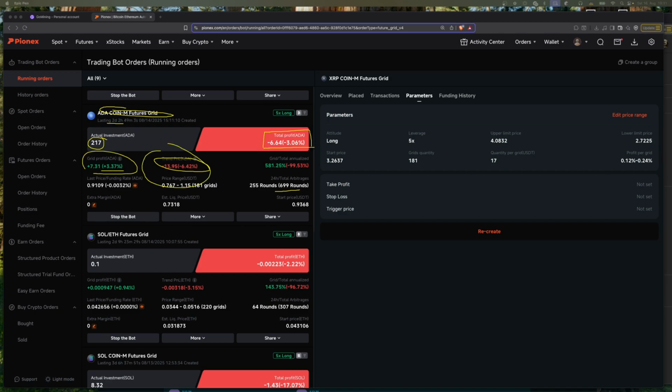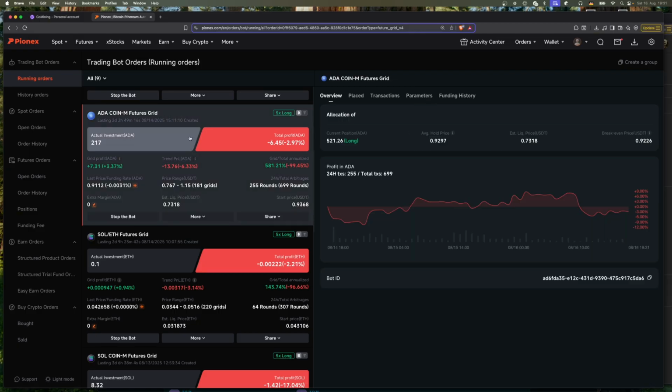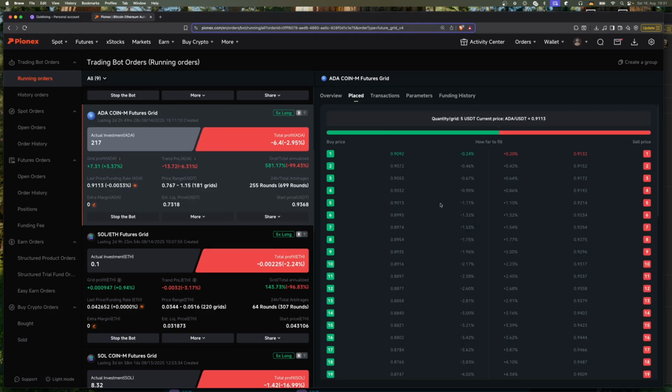And one negative thing, of course, of these bots is they are selling step by step. So if, for example, Cardano would be pumping after I started this bot, it would generate less income than just a futures long position. Why? Because you can see here, it's selling at this price, worth of $5, it's selling at this price, at this price, and so on and so on.